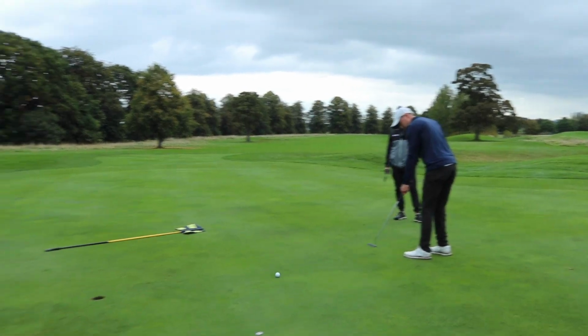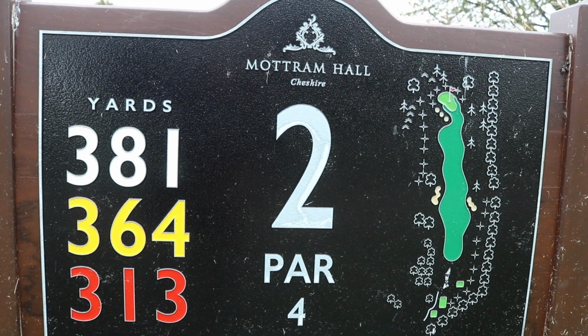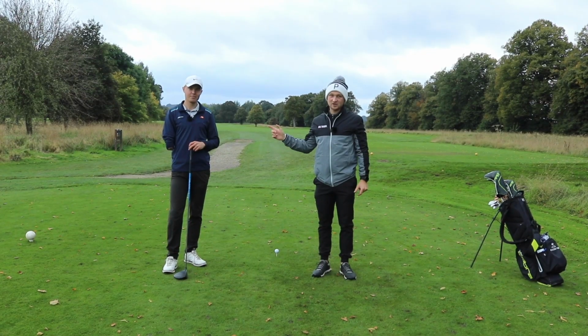We're playing the second hole here at Mottram Hall. It's 381 yards. Me versus George Blackshaw, amputee golfer from Instagram.